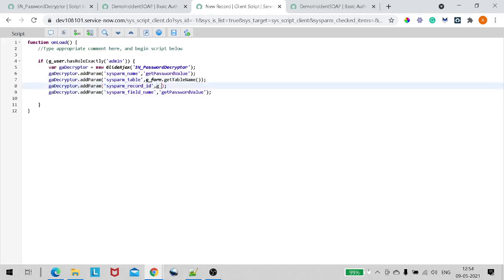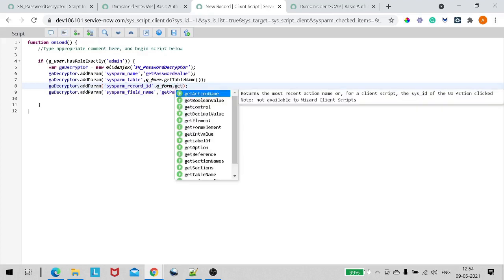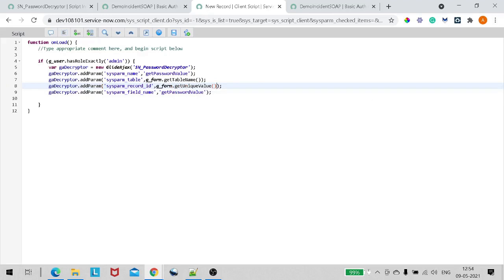It's g_form.getUniqueValue. So unique value is sysID only. And the third one is an attribute. This we have to hard code, because there's no way we can find which field is password. So I will give password, because for the current table the encrypted field name is password. Now everything is set.